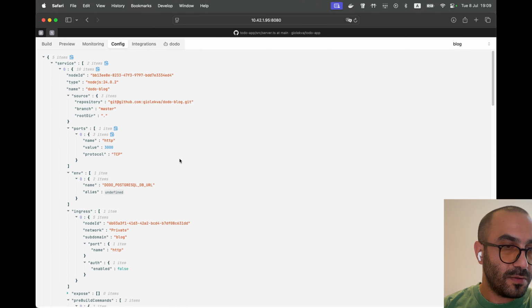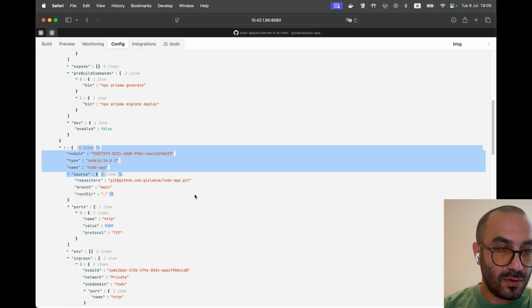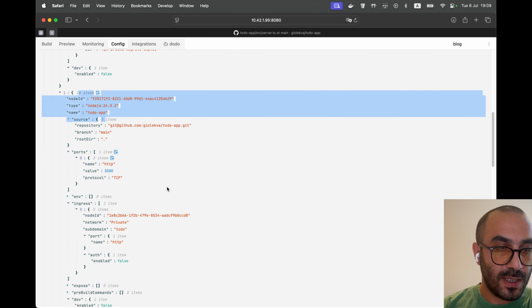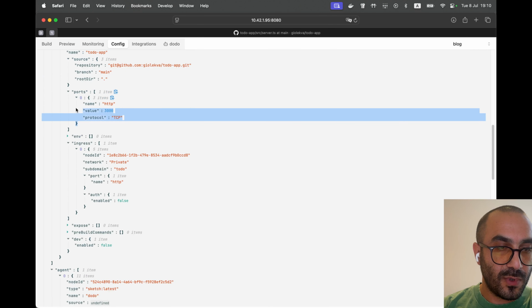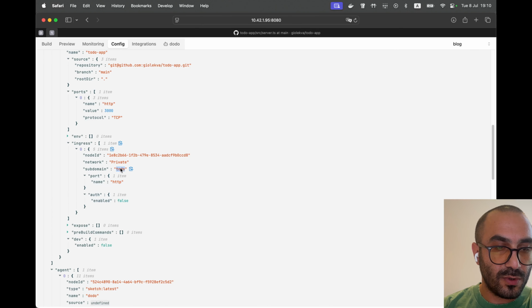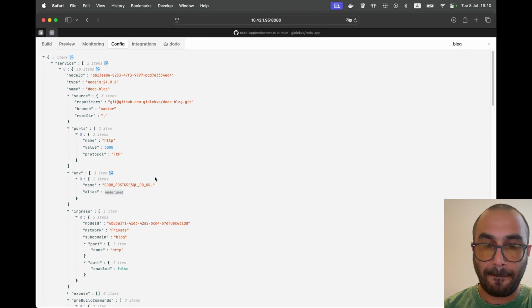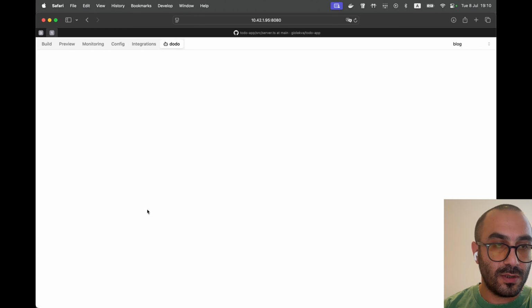Check the config just in case. There is the to-do app definition. Is a port which gets exposed to the to-do subdomain. Yeah, it's deployed.